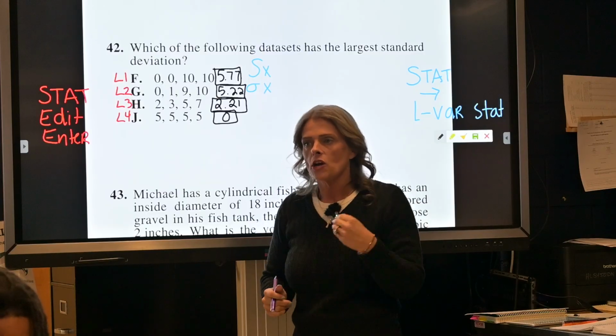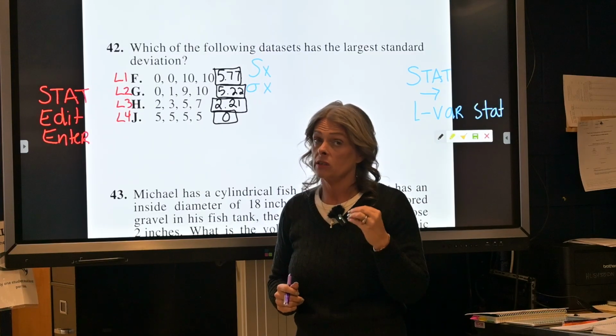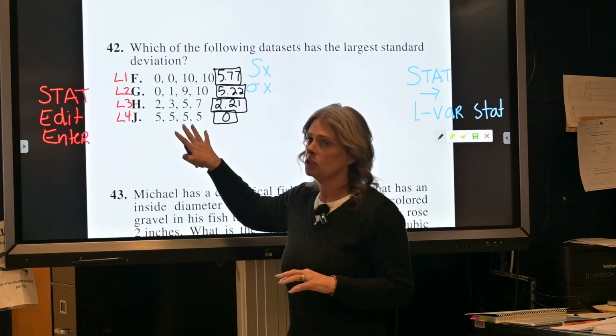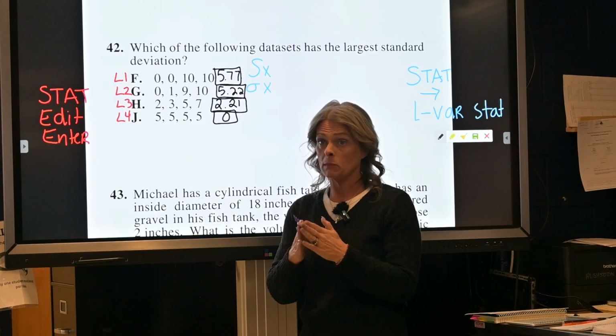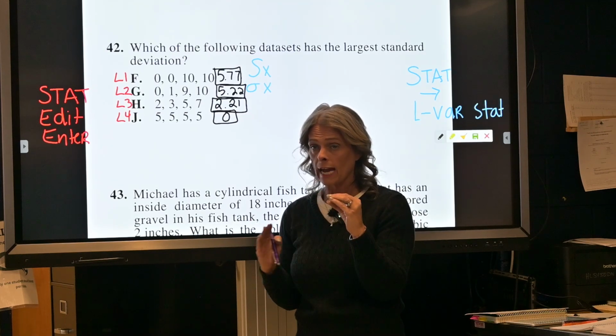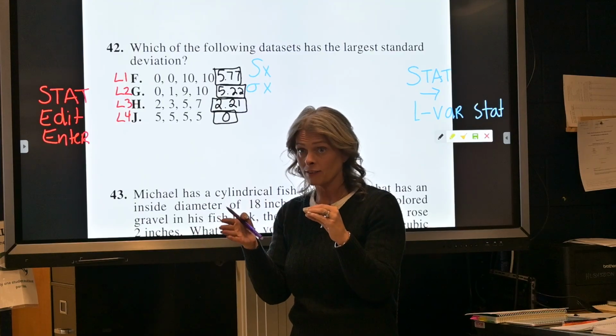So guys, I know that took a little bit for us to get used to, but this is how you need to do this. Because the way that you normally do standard deviation is you find the mean, then you take each number and subtract the mean away from it, then you square it.